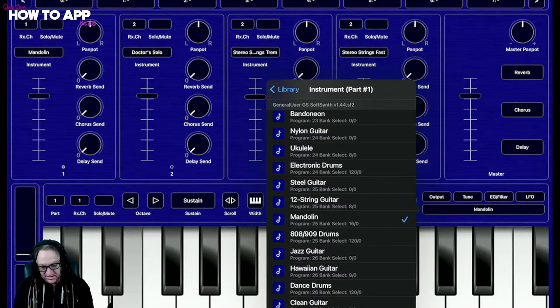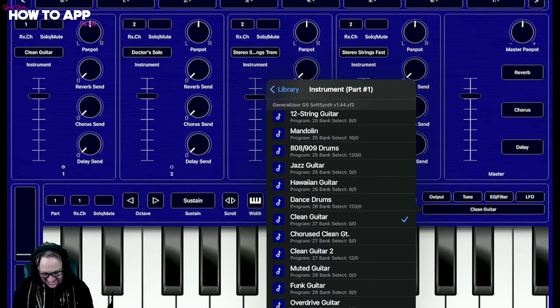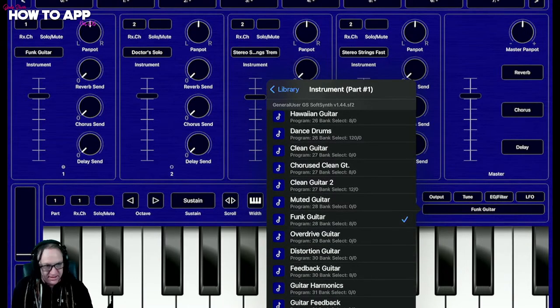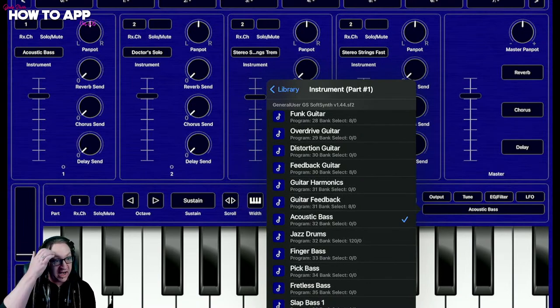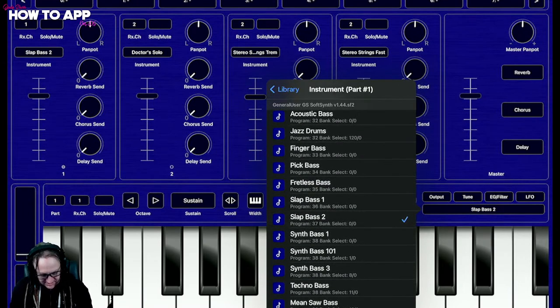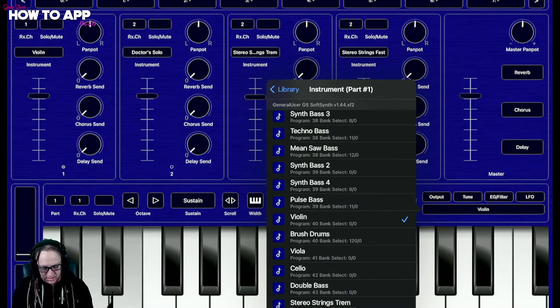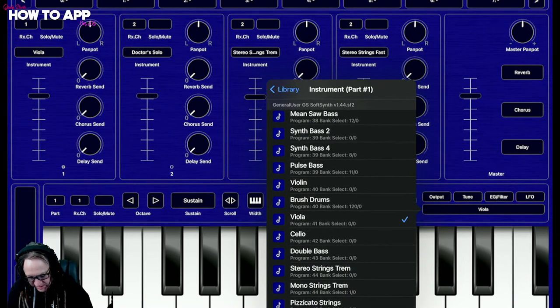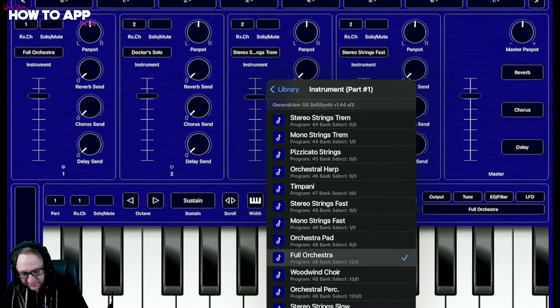Mandolin. Even there's an 808. Garage band. Clean guitars. As you can see, funky guitars. So there's a whole lot of stuff. Acoustic bass. A lot. Anything you can think of, it's in here. We've got basses, slap basses. So there's a hell of a lot. We've got saws, violins, lots of stuff. Violas, cellos. It's really, really cool. Even to the point, full orchestras.